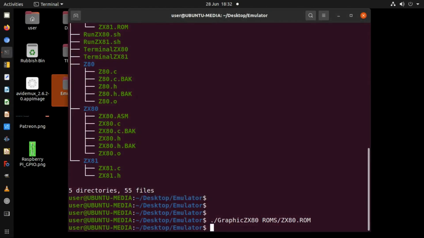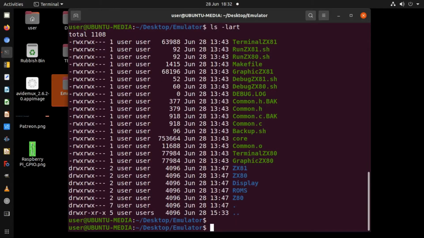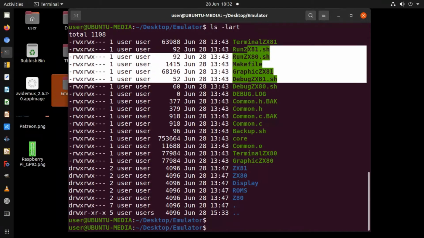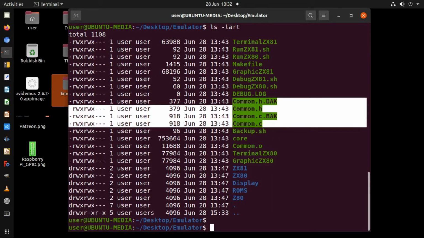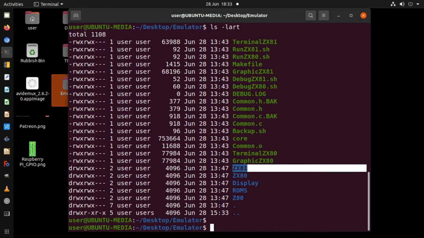So if I list the files which are actually in this project directory, in the actual root directory I've just got some files for building and debugging. The only source code I've got here is common.c, where I keep some common code which is shared across everything, just functions which may be useful anywhere. I've got a ZX81 directory and a ZX80 directory where I put the actual source code for, it's basically the hardware, so it emulates the hardware of those machines, and when I show you the source code, you see there's not much there because they don't actually do much.